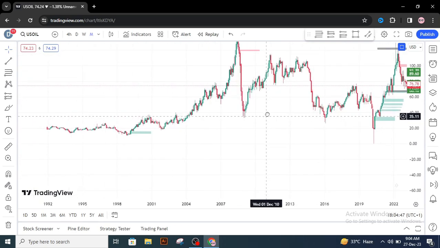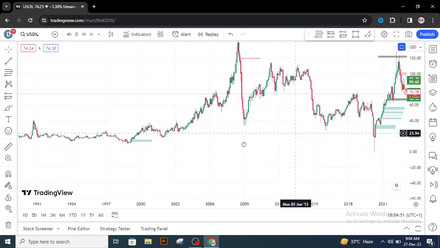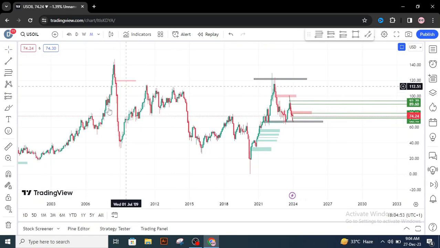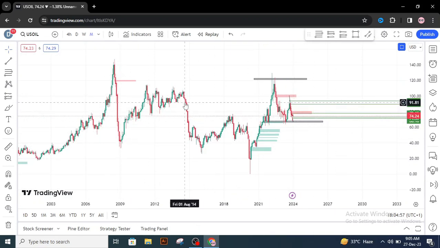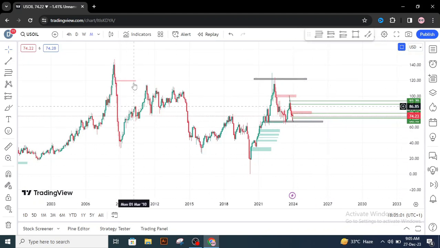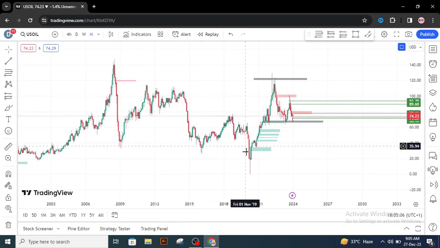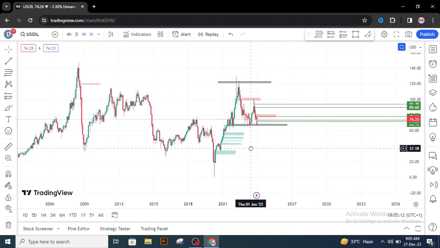So if you look at this now, this is basically an uptrend movement. But from this point to this point, this is a ranging market. You see the market go up, come down, go up, come down, go up, then come down again. When you see this kind of thing, what I expect you to look at is where the market is right now, and what leads the market in that direction.